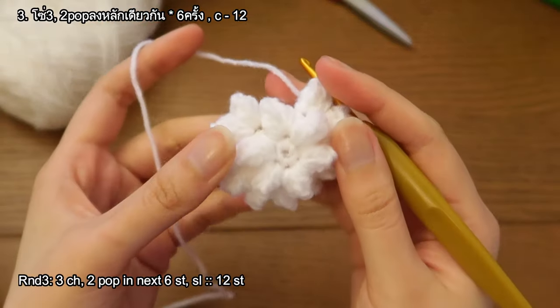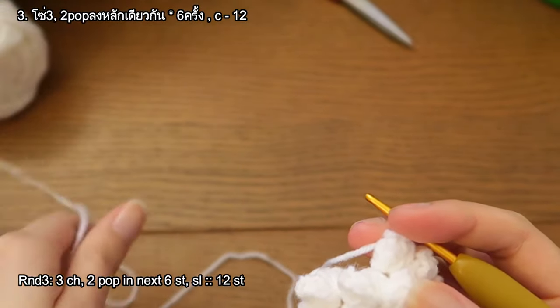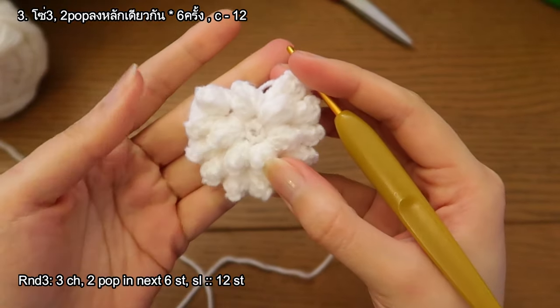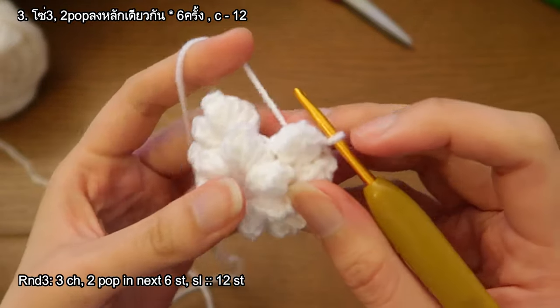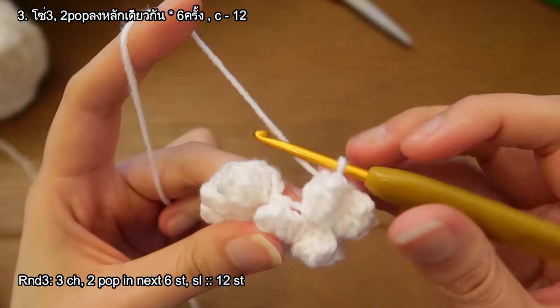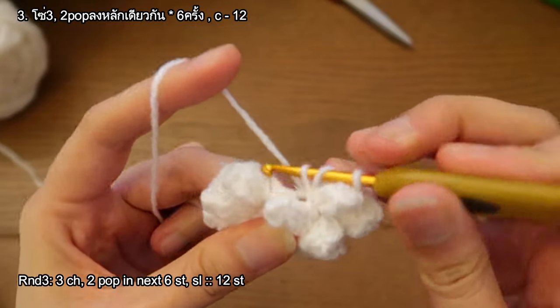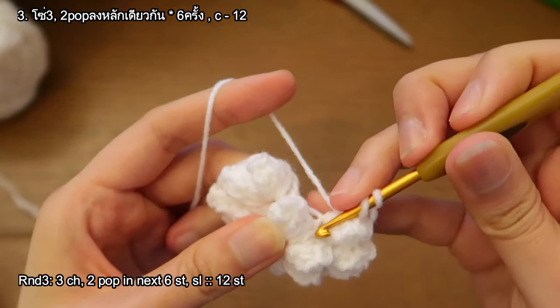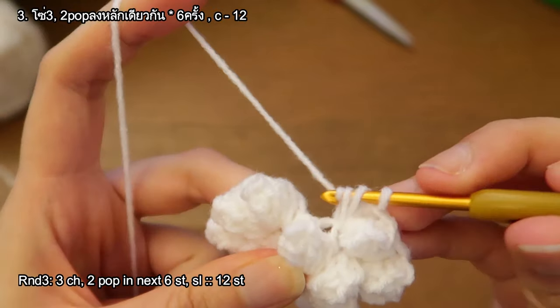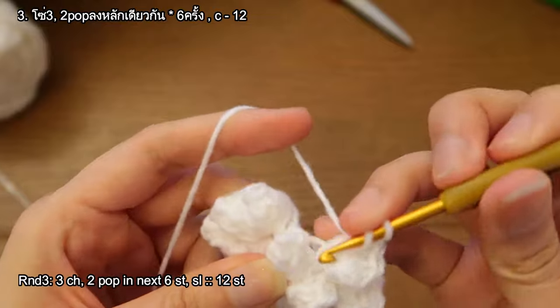Okay, I'm sorry, it stopped recording. So we are still on the second round where we do two popcorn into each stitch, aka increase. So I am working on the last popcorn of the round.